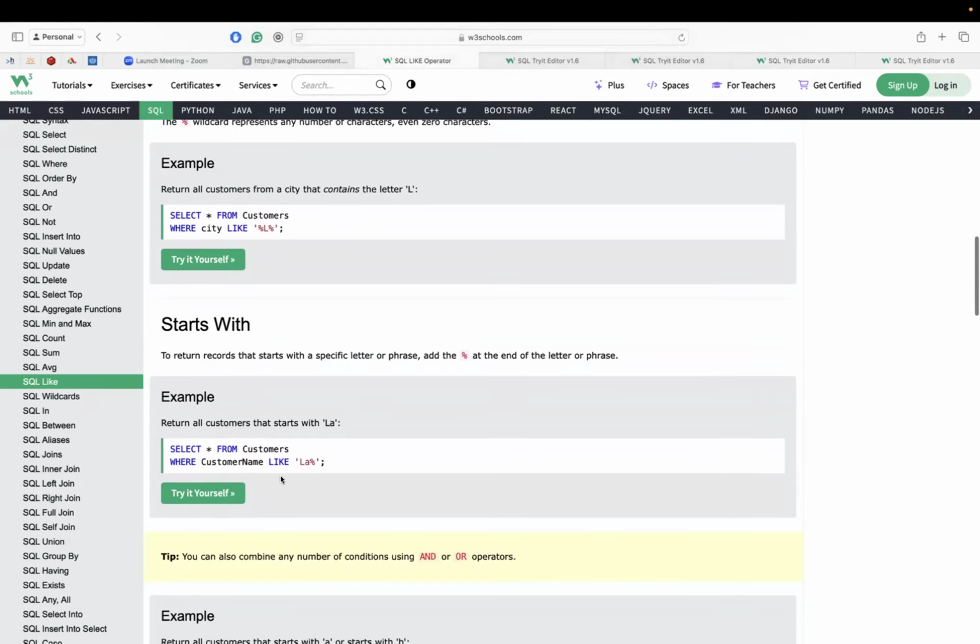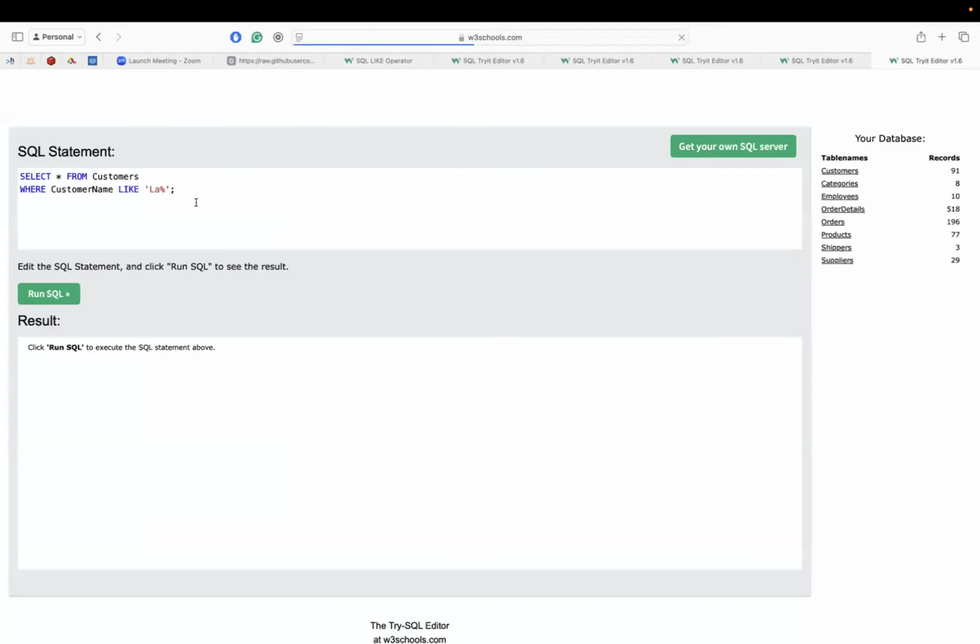If you want to search for an item that starts with LA, you will give the percentage symbol after LA. Just try to remember, this is like a wildcard. After LA anything can be there, but it should start with LA. So this will basically display everything that is starting with LA.